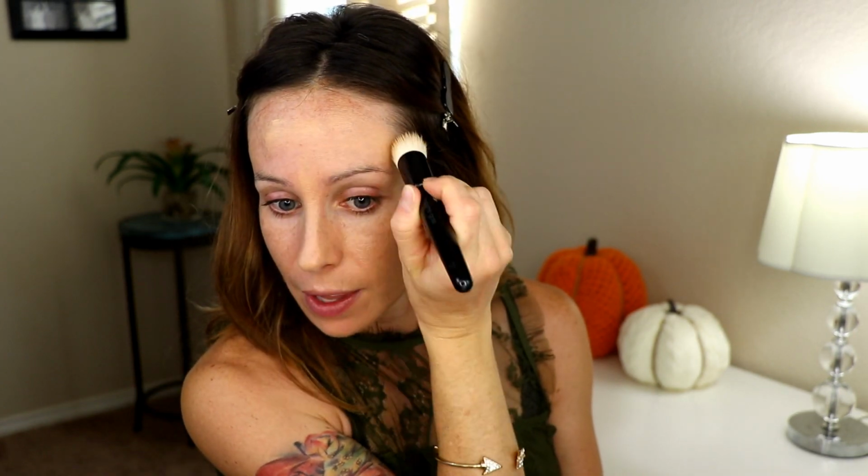I will tell you, the IT Cosmetics CC Cream works. It looks lovely on the skin. You get the full coverage. You get the high SPF. It works for me. So I don't know why I'm trying to stray from that to find a foundation. I think it's just in the back of my mind. I'm thinking, well, that's a CC cream, even though it works like a foundation, I'd say.